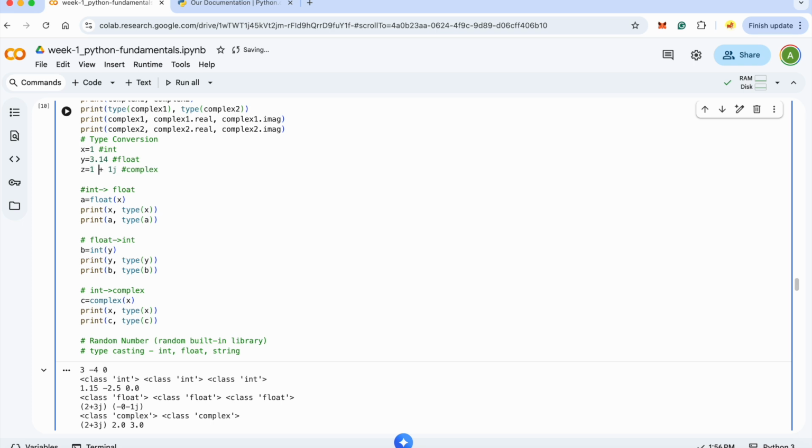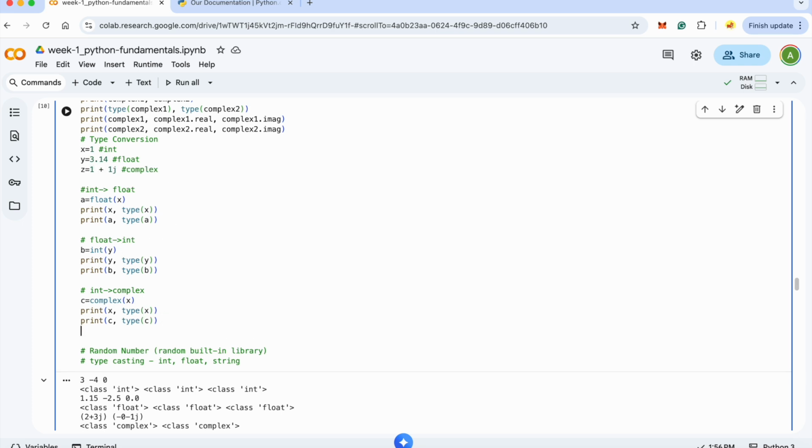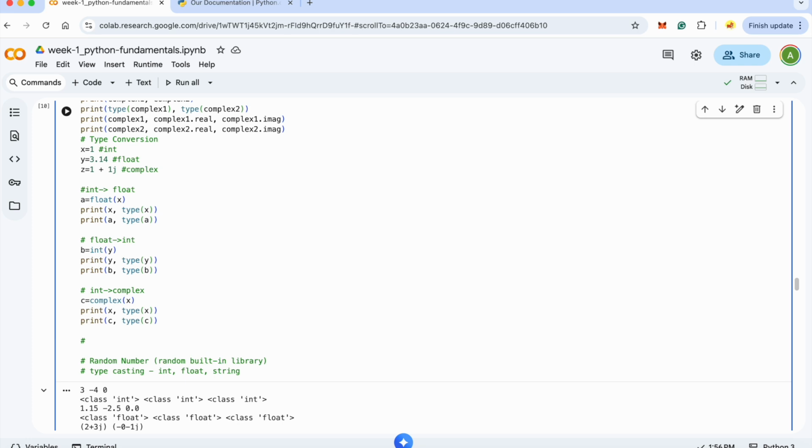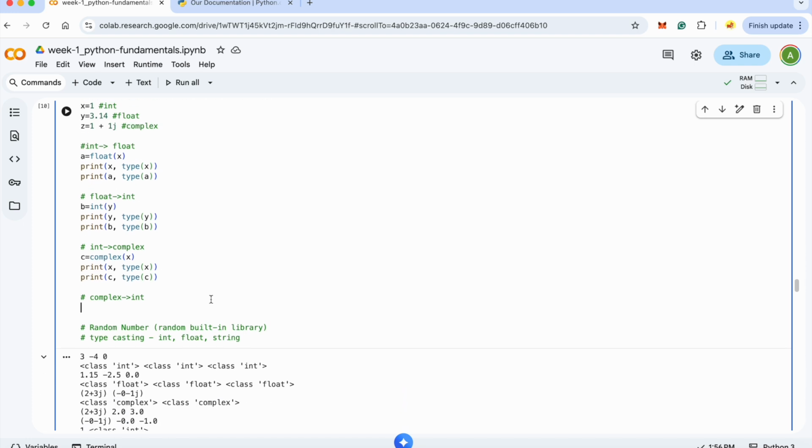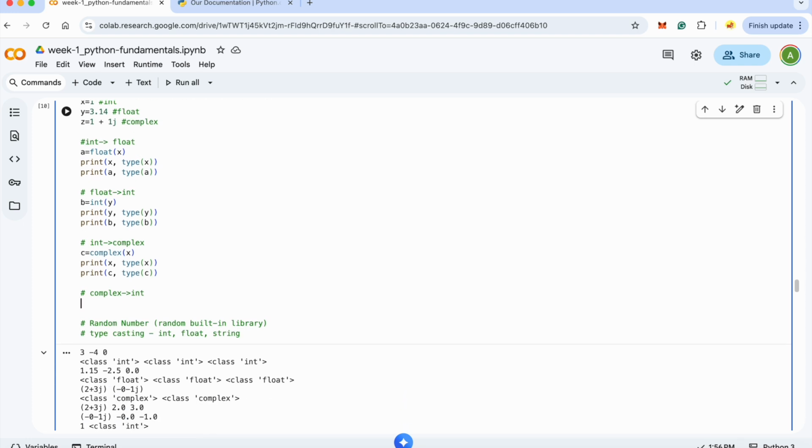Okay, now let's try converting complex to an int. Complex to an int. Let's see if it works or not. Okay, so we have d equals to int z.